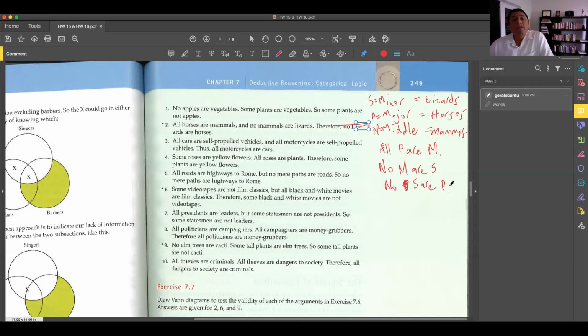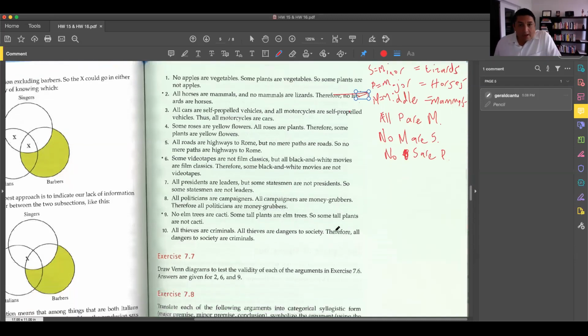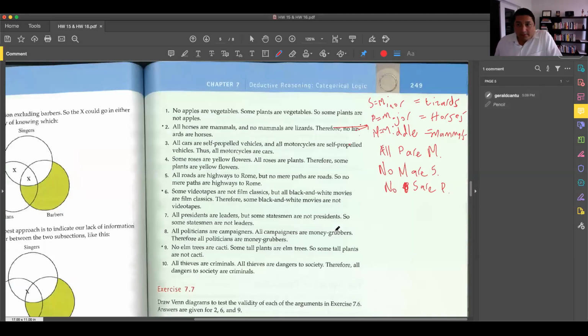Let's make sure that all squares away. Yeah, it looks good. I'm sorry about the bad handwriting. Again, I'm doing my best. If I was in class writing on the board, it would be just as bad, maybe worse, and I apologize for that. I'll try to keep it tidy and legible. You have to do that for every single one, and I'm just going to go over one in 7.6.